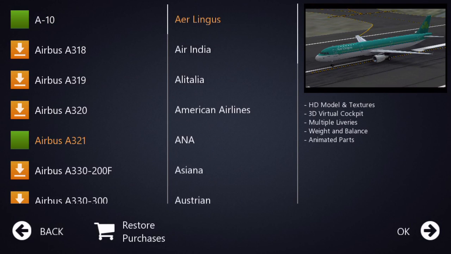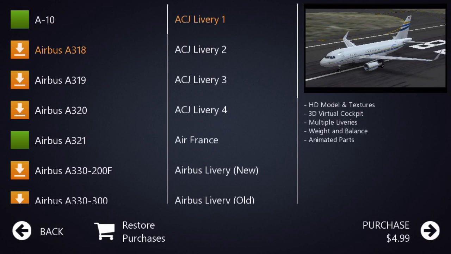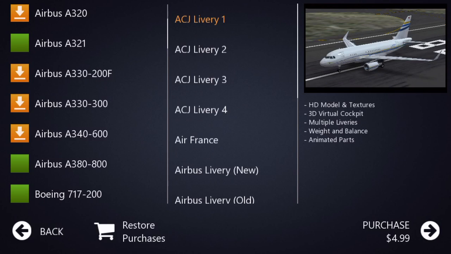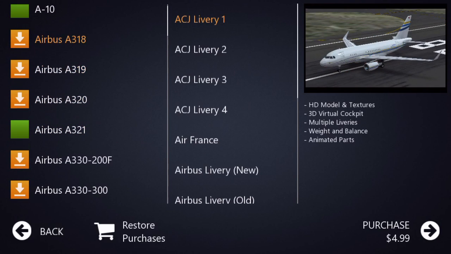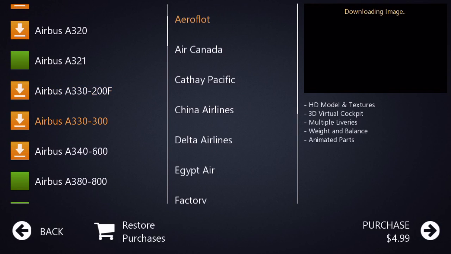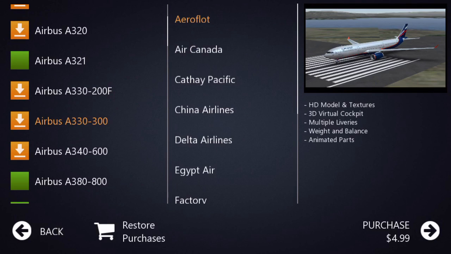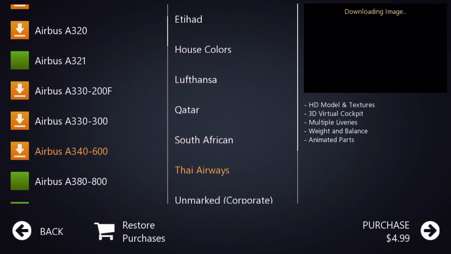There's Airbus. The Airbus A318, A319, 320, 321, which is available for free. These are all passenger planes, if you guys are in the basics of things. A330, 300, so they have 200F and they have 300. These are different models of this plane. The A340, 600, which is pretty cool. There's also many different types of skins you can choose, which is really cool.